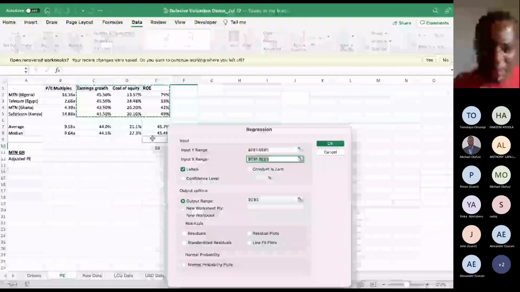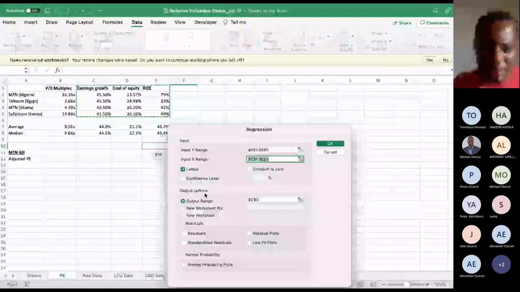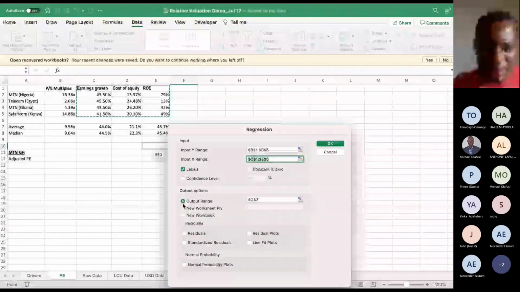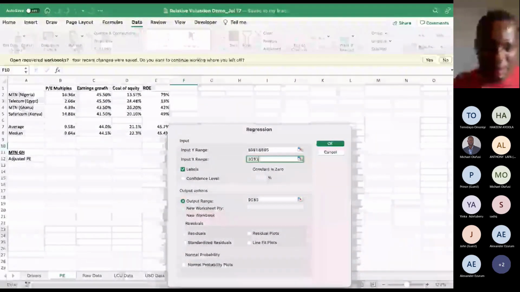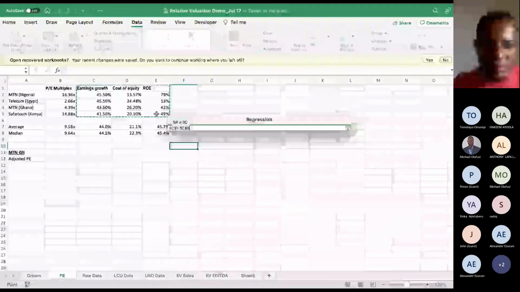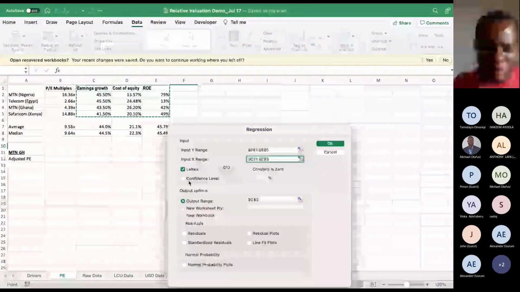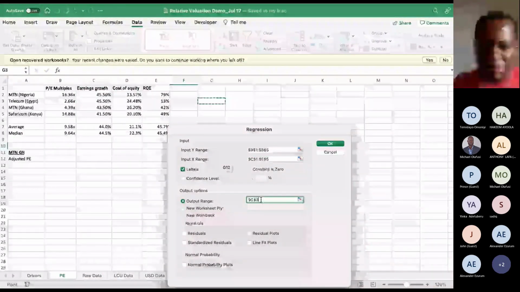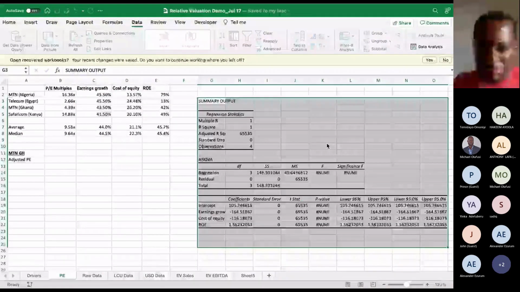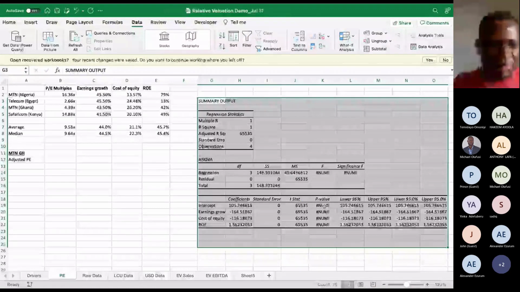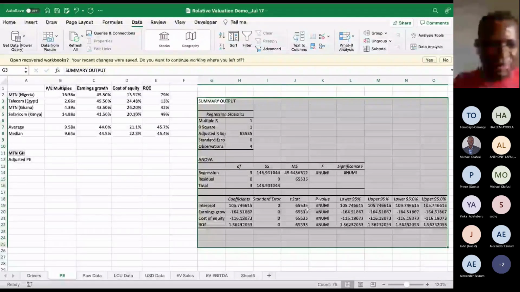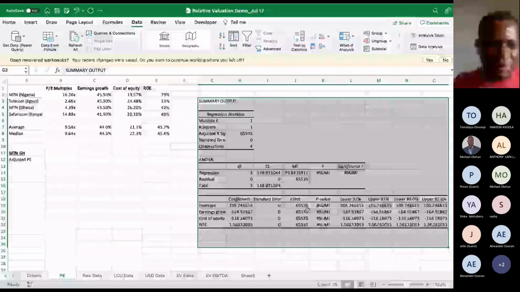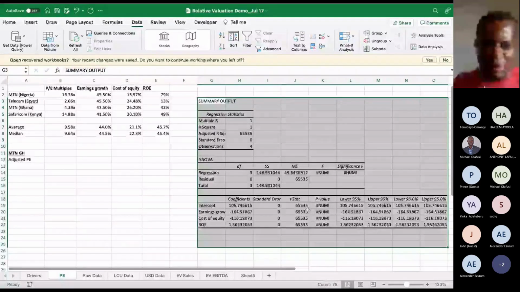And I said yes, my data has labels. Then I should show this here. Oh, sorry, this is supposed to be my input. This output range should be okay. Oh, I'm still having my p-values not listed. What could be the issue here?